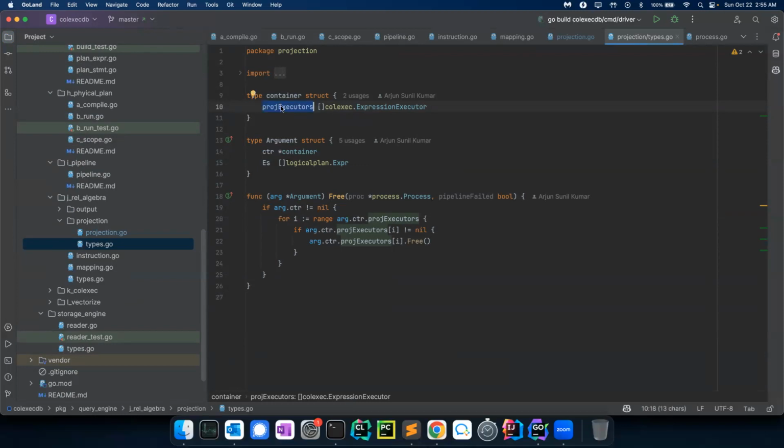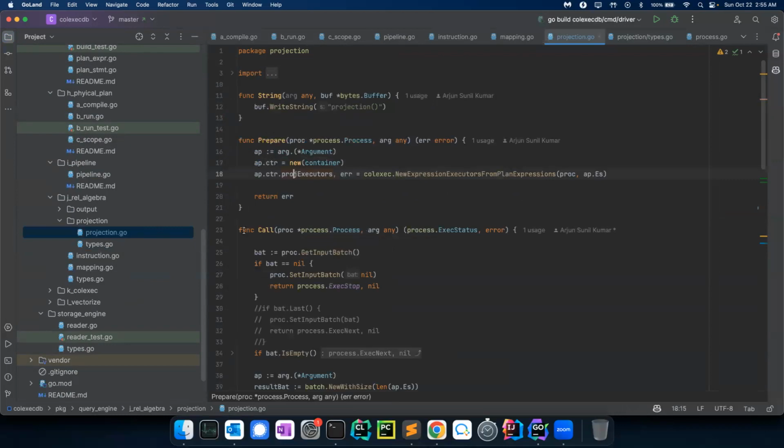One is projection executors, and then the other thing is logical expressions. So when we call prepare, what we are doing is we are setting in the projection executors.